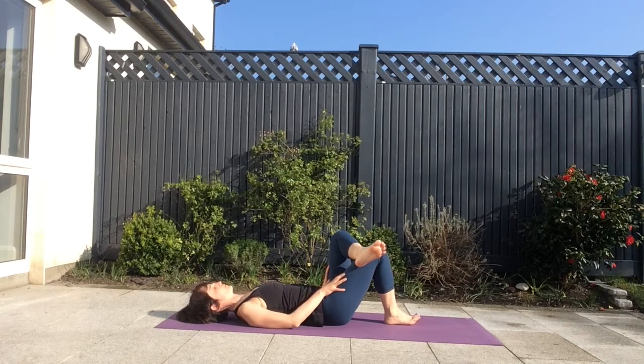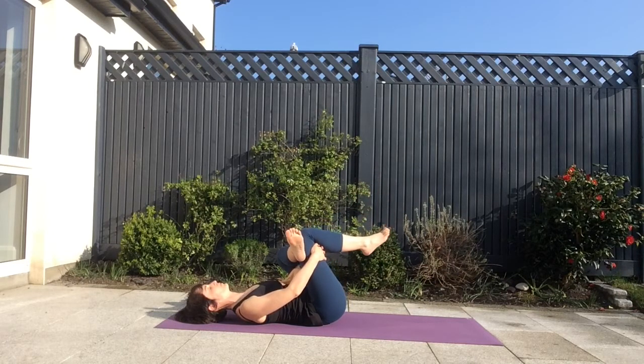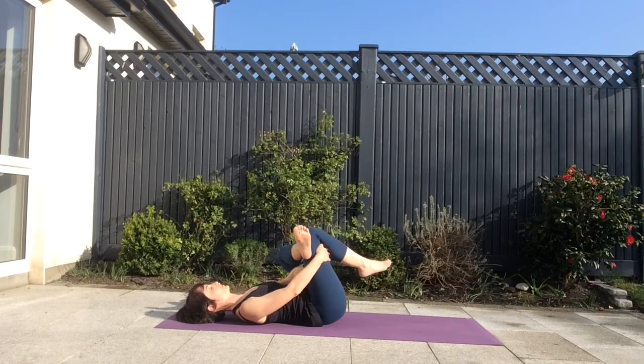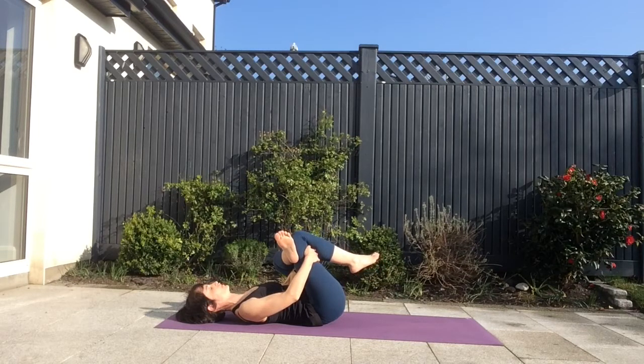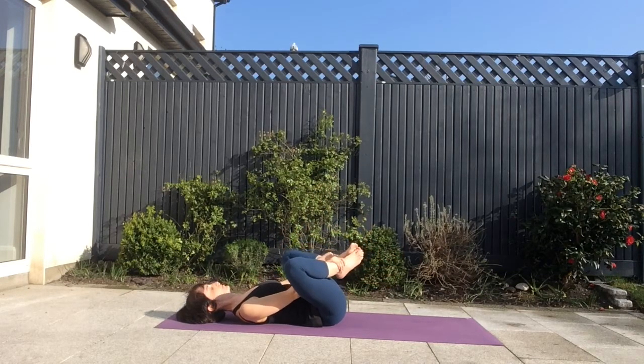You're going to swap it over to the other side in your own time. You lift your right foot off the floor and take hold of the back of the right leg. So breathing in, allow your leg to move away a little. And as you breathe out, ease it in. You might even use your elbow here against your leg to open that left hip a little bit more. Breathing in, release it out and draw the legs in.